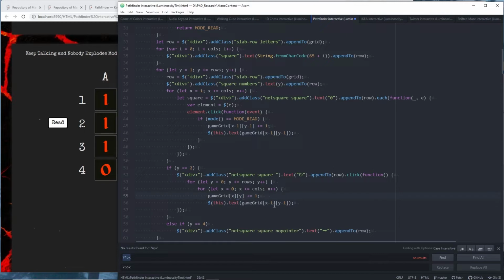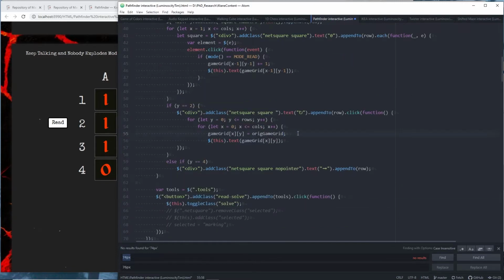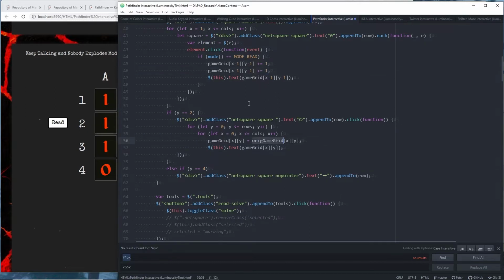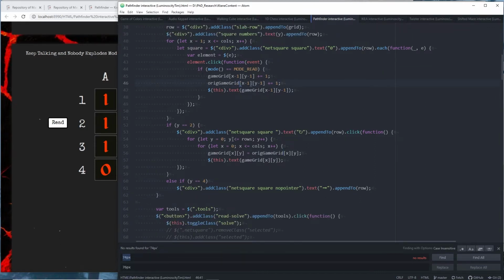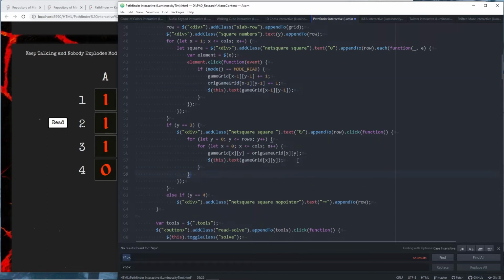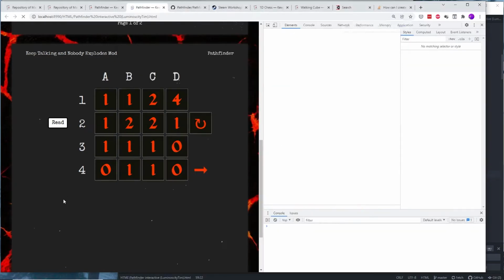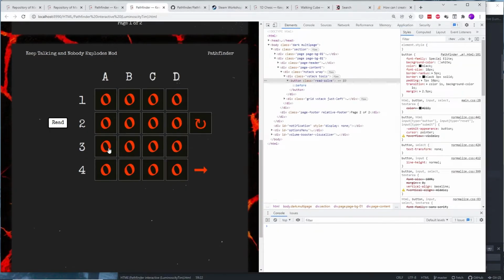X, Y. Yeah, there we go. X, Y. Great. So then we gotta remember to do this. Also, okay. And then the reset should then work. Oh, but they're equal right now, yeah.